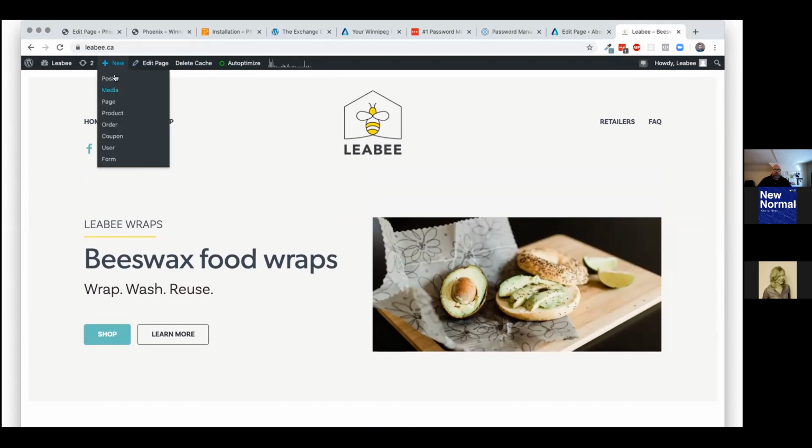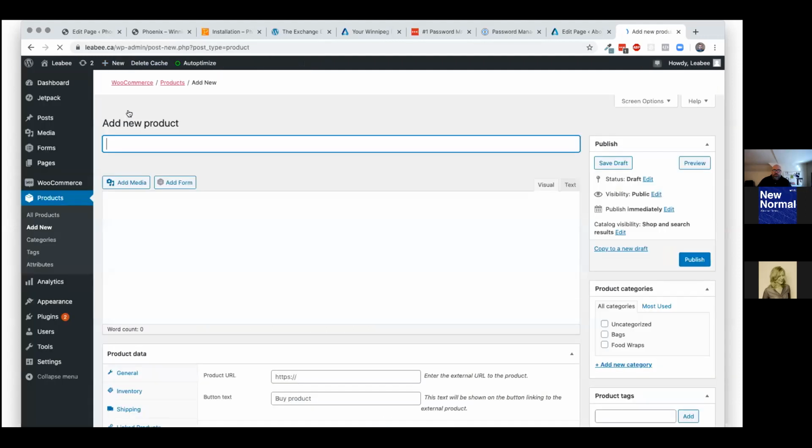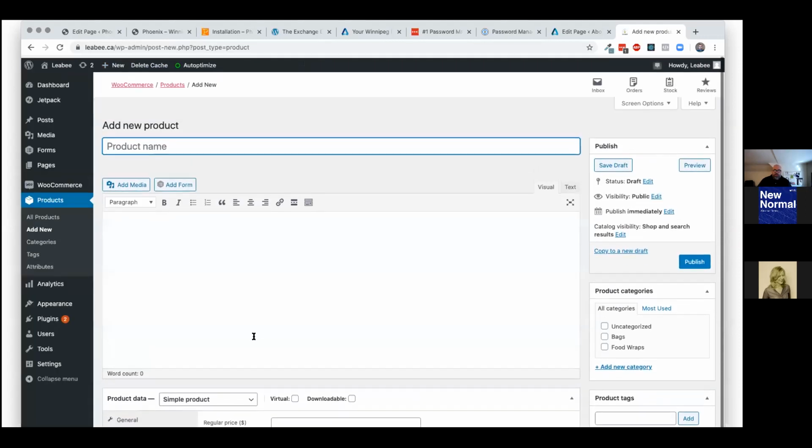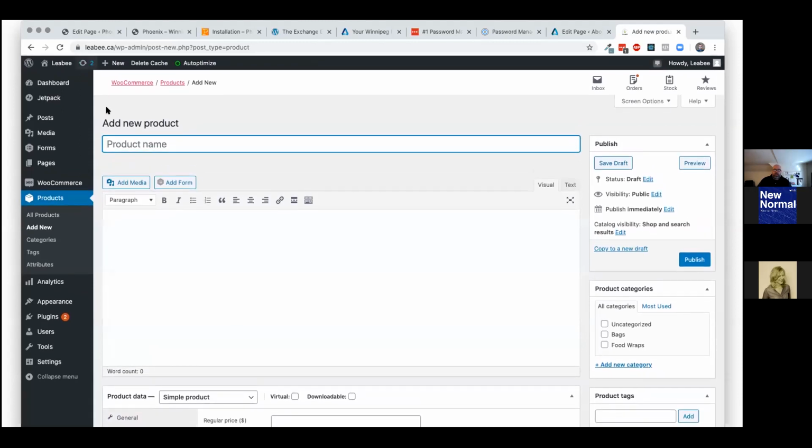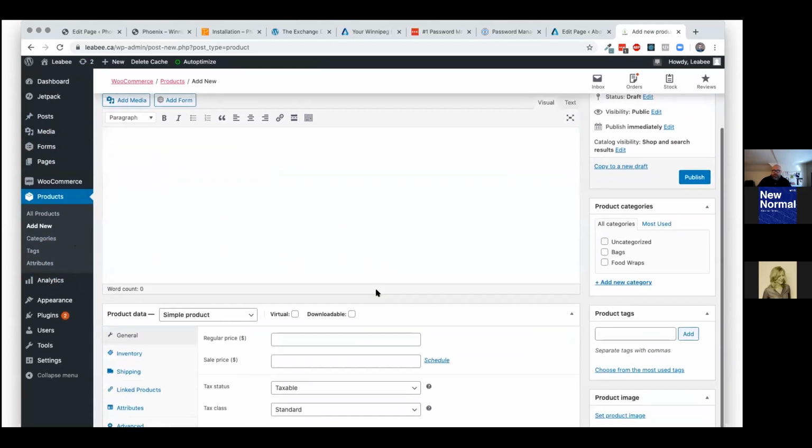Yeah, well, when you go to new product, it does take you to an admin page. Right. It's a simpler form, I guess. Is it hiding the black bar on the left when you do it? You know what? I'm just trying to get back there now.